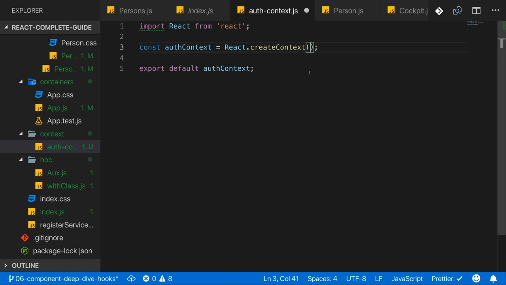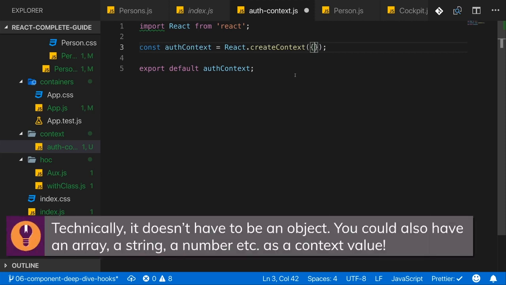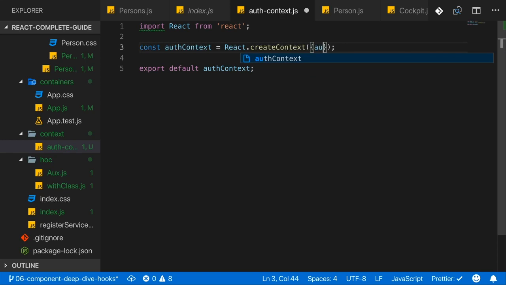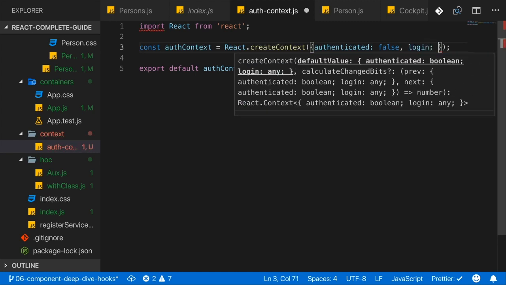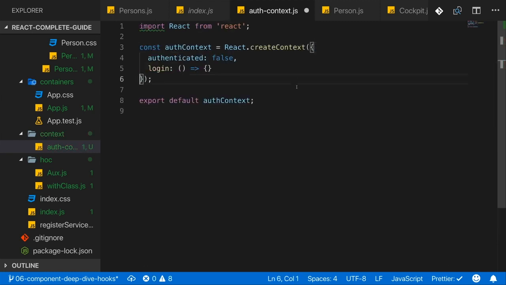Now, React.createContext actually allows us to initialize our context with a default value, because the context in the end is a globally available JavaScript object, you could say. Though globally available is not entirely correct, you decide where it is available. But it is a JavaScript object that can be passed between React components without using props, behind the scenes, so to say. So you can initialize this with any value you want. For example, here I'll set authenticated to false. And I'll also add a login method here. However, this method will not do anything. It's an empty anonymous function.